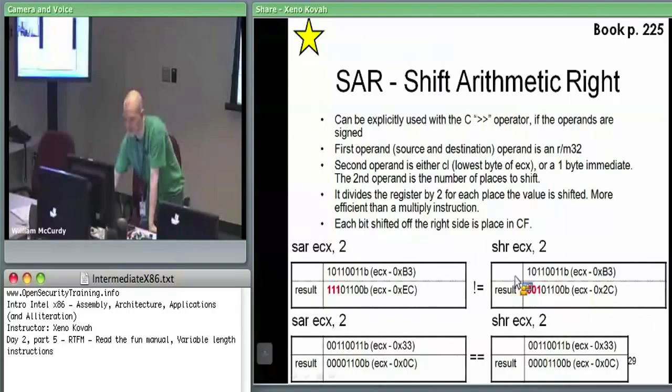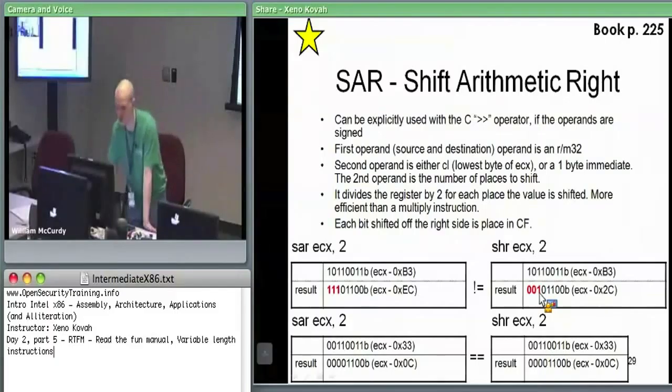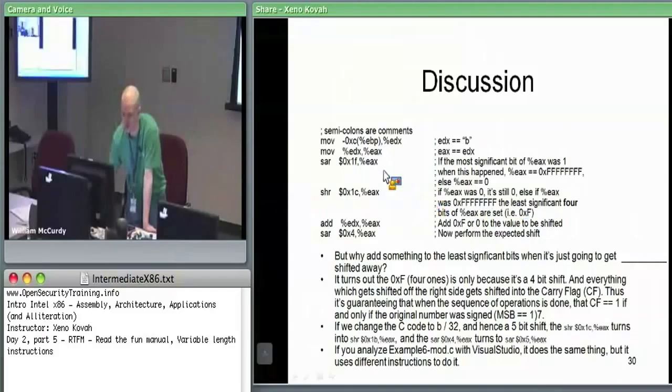With a shift logical right, we would put zeros always, as the most significant bits for each shift. And then you can go and read this on your own time, the detailed description of why exactly it makes like 5 more instructions when we're doing it signed.